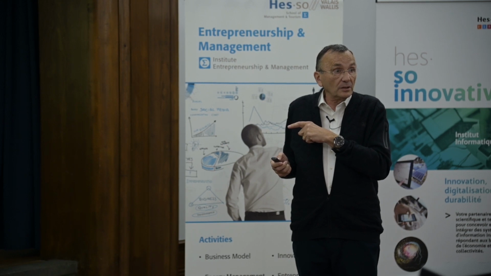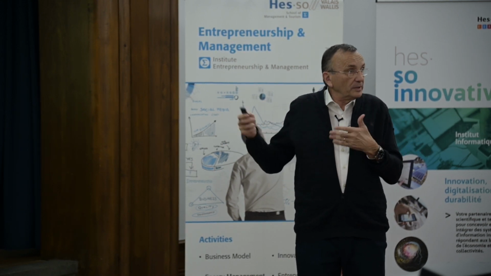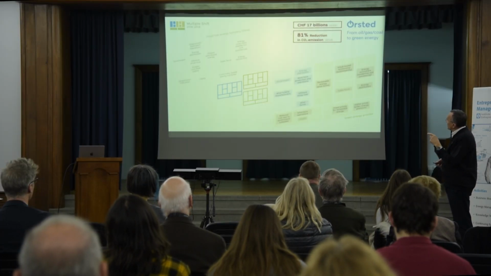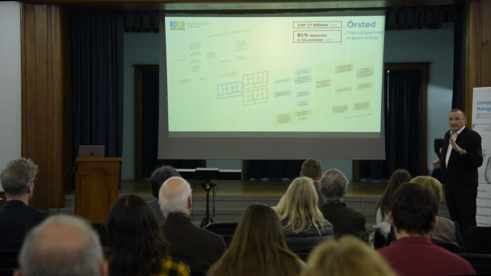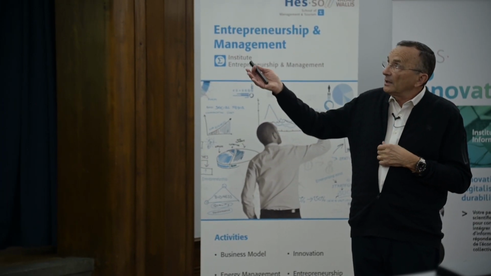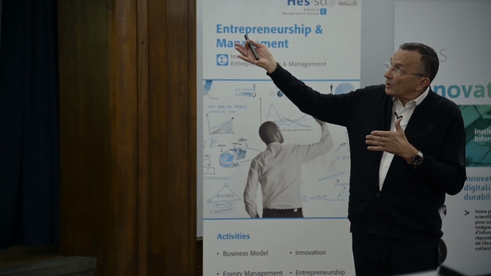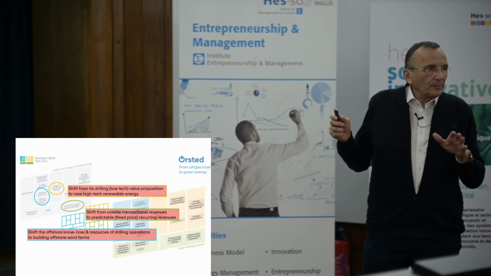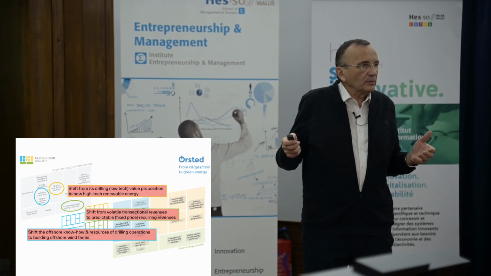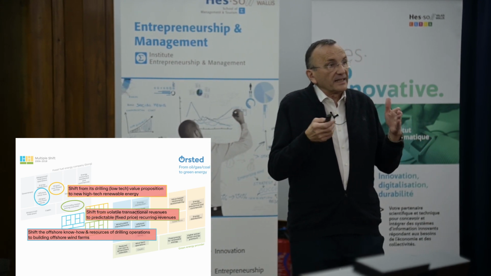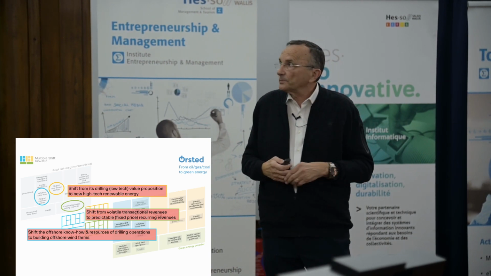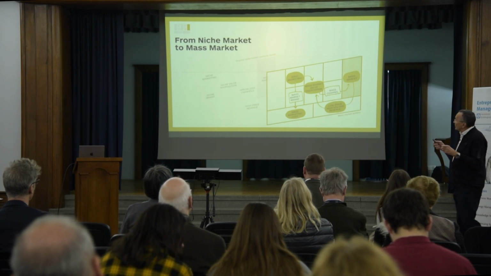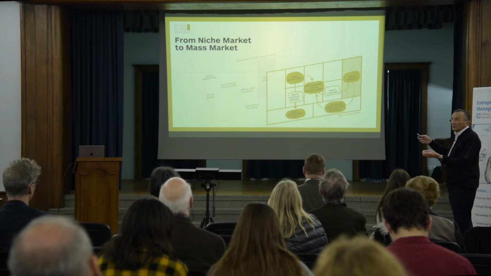At the level of the business model and at the level of technology engineering, they had to build those things. With this, they reduced their CO2 emissions by 80%. That's the reason why they were nominated as the most sustainable corporation 3 years ago. So we also developed a kind of library with the shift patterns to help existing companies shift their business model. And you will practice a second time with this shift from niche market to mass market.